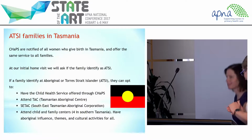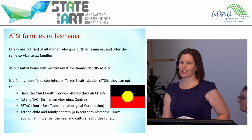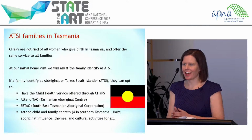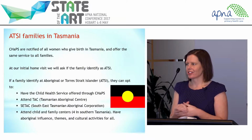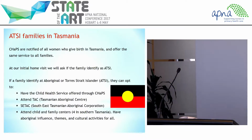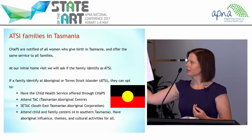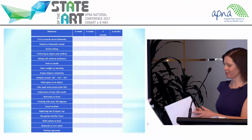Your turn. So you'll be pleased to know you don't have any homework now because we have time to do our milestones activity. So looking around, I can see there's lots of bits of paper on your desk. Not sure if you can see this, but try and find one that looks a bit like this. That one. That one, actually. That one.